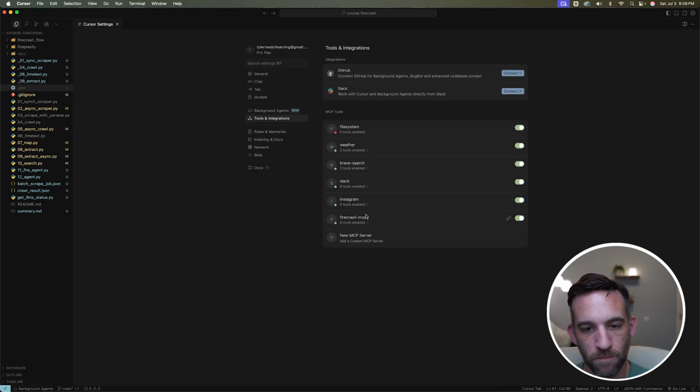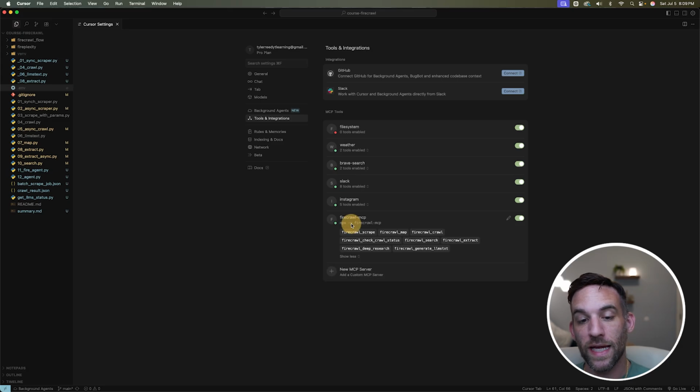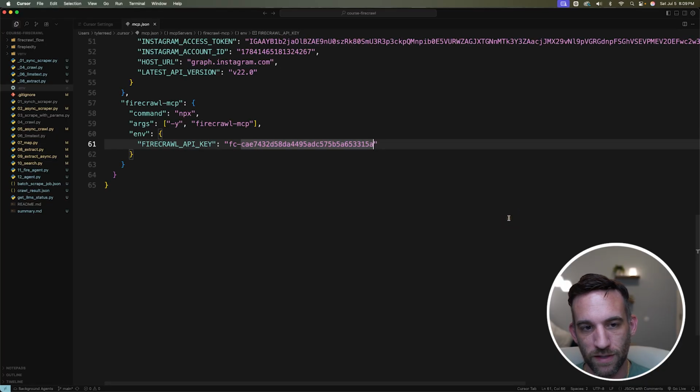Okay, once you've done that and saved it, you come back to Cursor settings. It'll try to take effect almost immediately. It said briefly loading tools, and it says there are 8 tools enabled. If you get a red dot, like you see at the file system up here, that means something's wrong. There should be about 12 or 14 tools enabled, but I haven't checked those in a while. So go ahead and fix that.